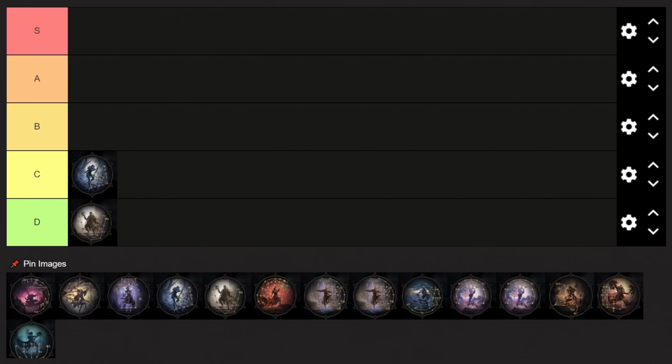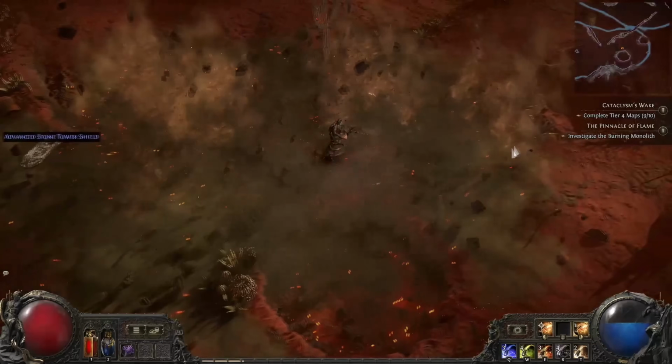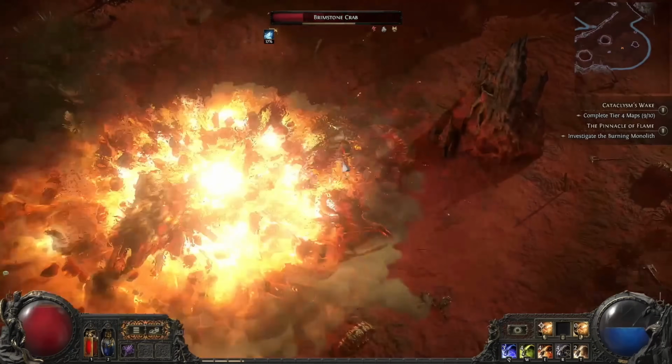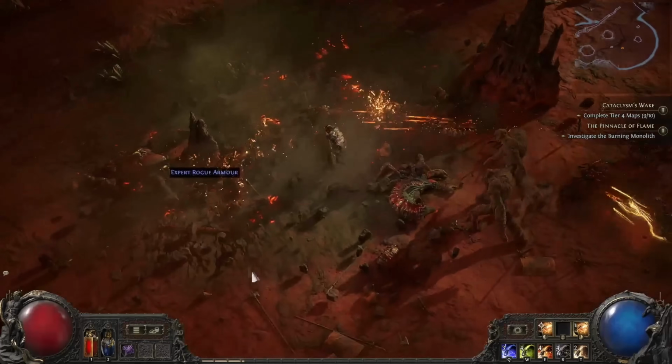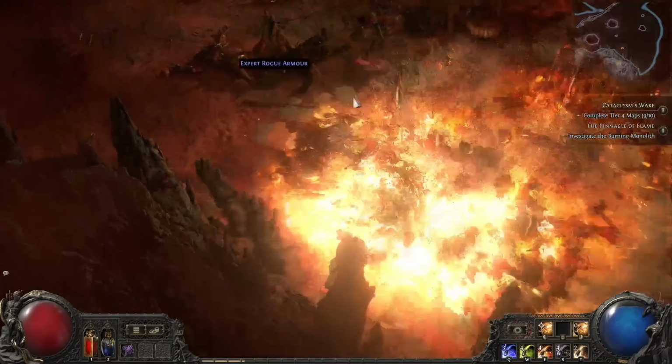Next up we have the grenade Deadeye build, which deserves to be placed right in the C tier. This setup is the gas grenadier that has very high movement speed along with the Lightning Warp to teleport around even faster. So we will be exploding our gas grenade with the Explosive Shot. That will help us to clear a big amount of enemy groups in just a few seconds.